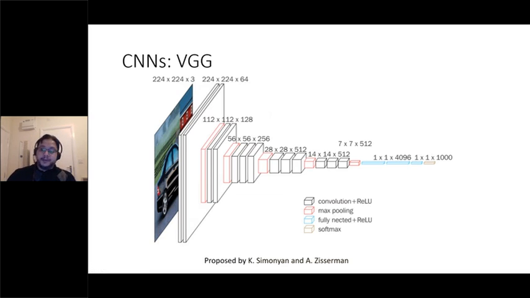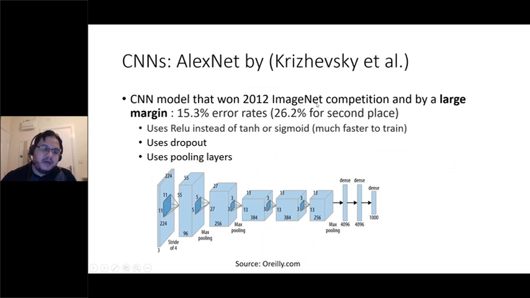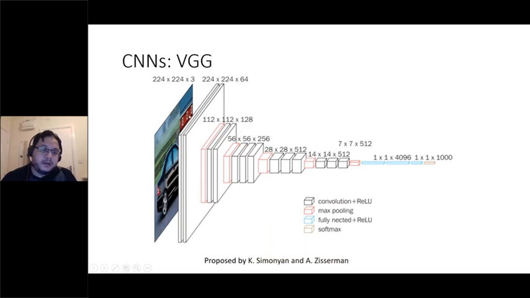Next architecture, VGG. This is for VGG. So it starts with 64, a lower number. I think it has just 3 by 3, if I'm not mistaken. The kernel size is smaller, and here it starts with 11 by 11. In VGG, it's just 3 by 3, and most of the time it's 3 by 3 kernels.